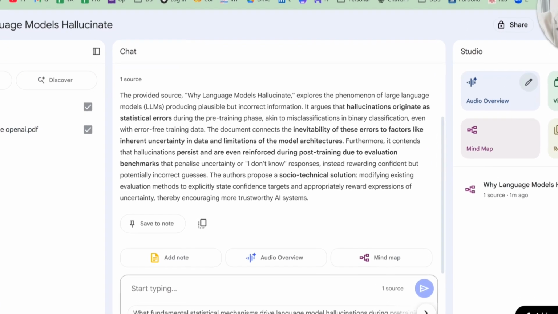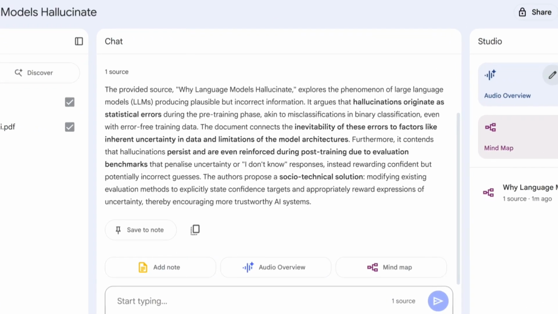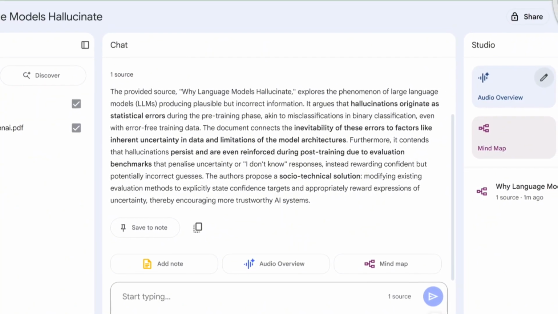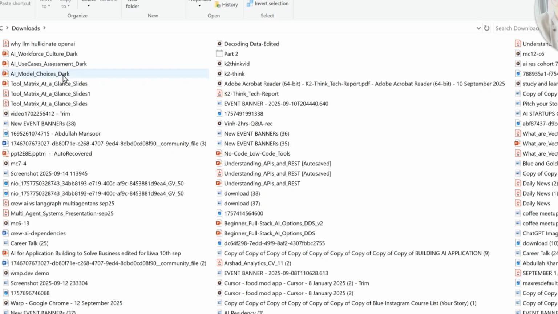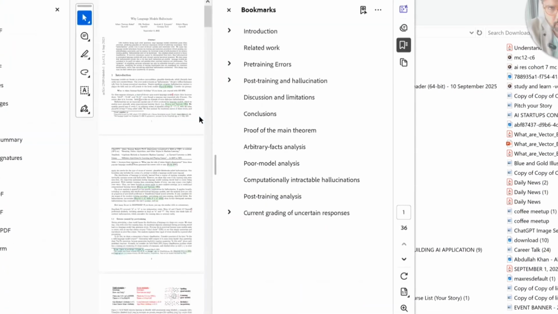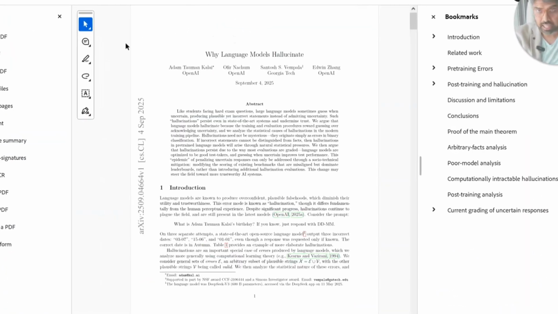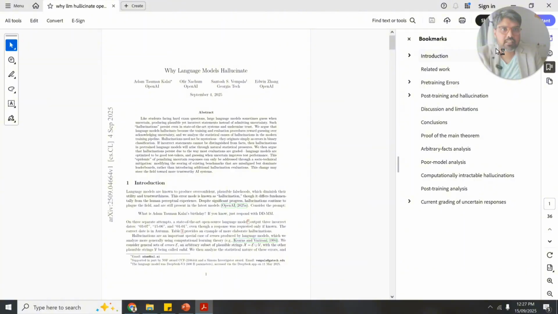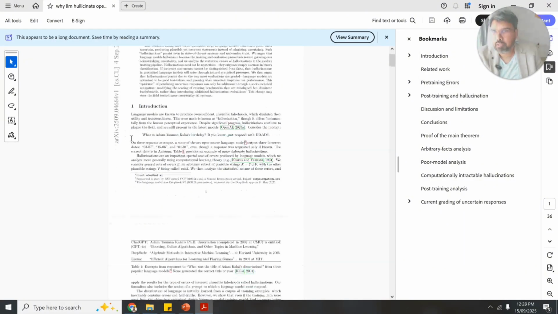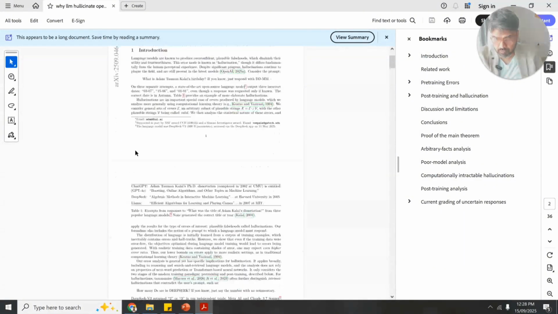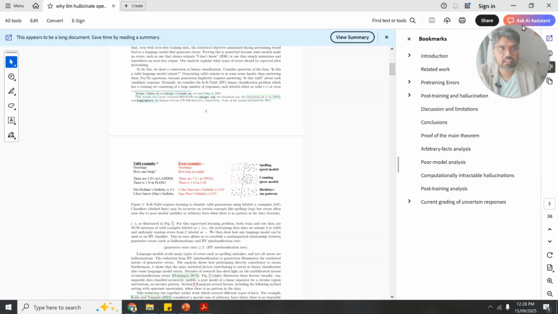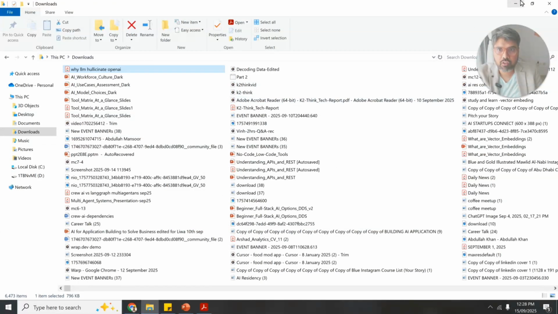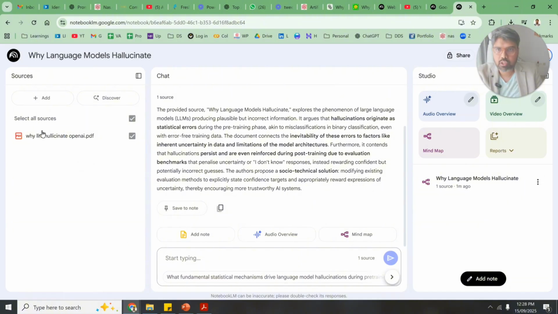So here there is a paper from OpenAI called Why LLM Hallucinates. This is a new paper that has been released recently. A very interesting paper. If you guys have time, it's a 36 pages paper which has a lot of confusing maths. But if you really want to understand, and this is a way of learning as well, put it on Notebook LM, upload it.